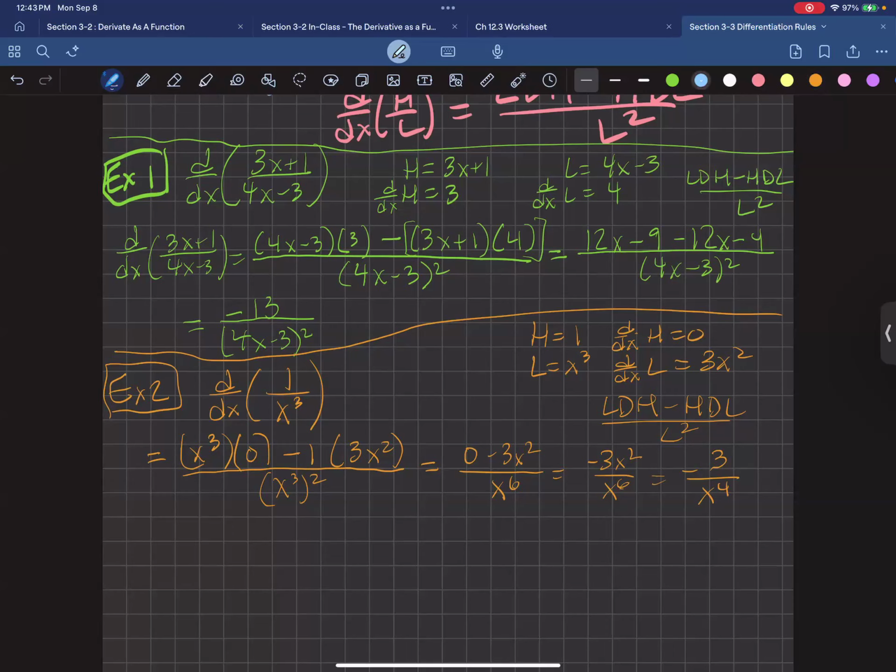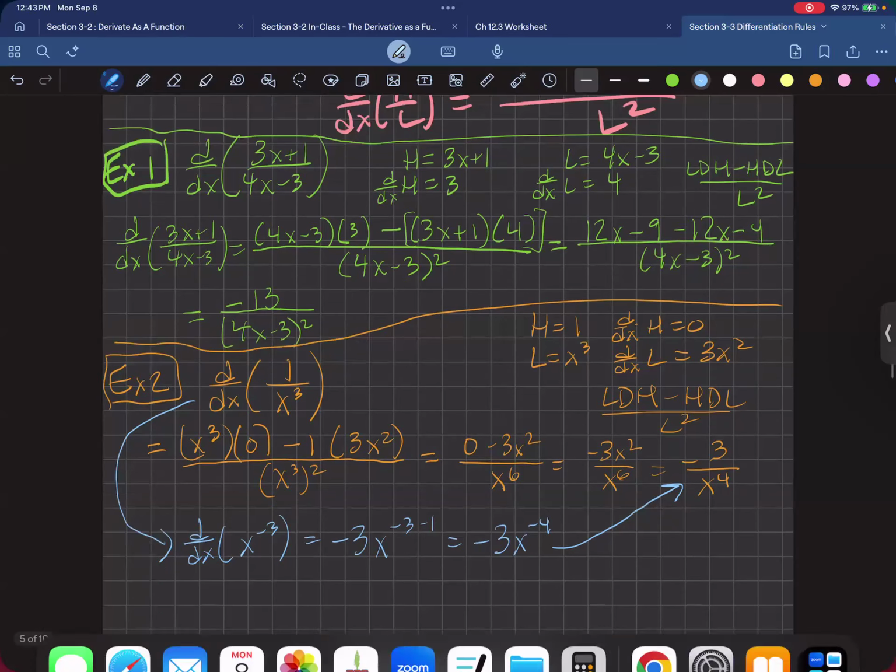Now, there was another way to do this. This is the same as doing d/dx of x to the negative 3. You bring the power down, lower the power by 1. And remembering that negative exponents means moving it to the bottom, we get that. So that is the easier way of doing that problem. But I just wanted to show you that the quotient rule works. In fact, the textbook does negative exponents after doing the quotient, but I didn't see any reason to do so. Okay. Pause this video, and we got one more with challenge problems.